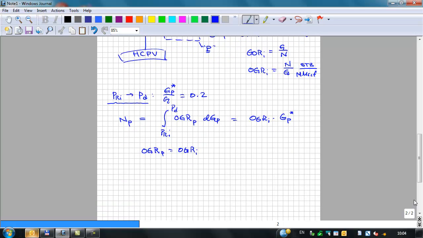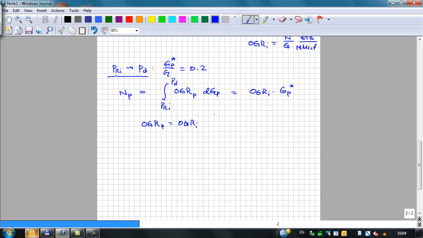Okay, so for this condition, when reservoir pressure is above or equal to the dew point, then we get this, right? So then what is the recovery factor of oil, which is NP over N, in that region? Well, we can rewrite that as GP times initial oil-gas ratio, because that's the producing oil-gas ratio at any time from the first day until you reach the dew point pressure, right? But what is the initial oil in place? It's G times OGRI, right? So that means it is the recovery factor of gas times 1, or it's just the same as the recovery factor of gas.